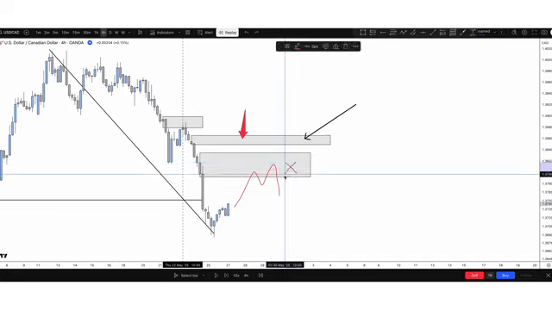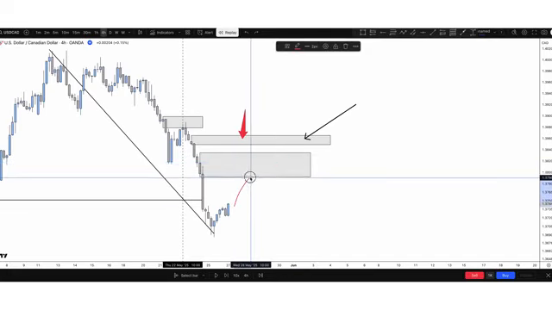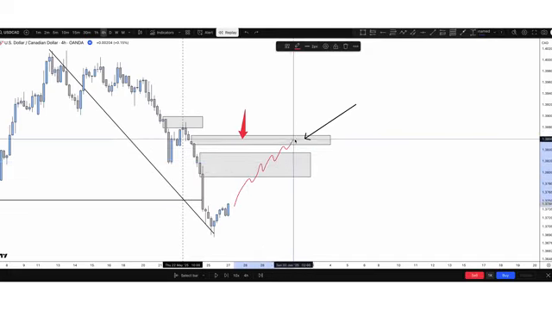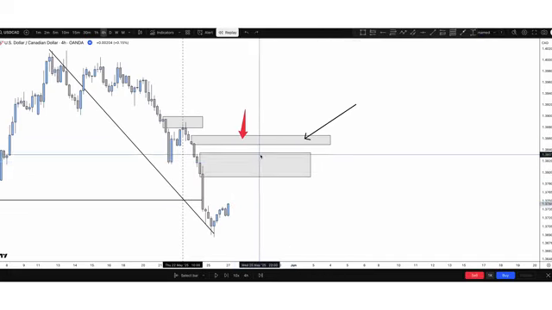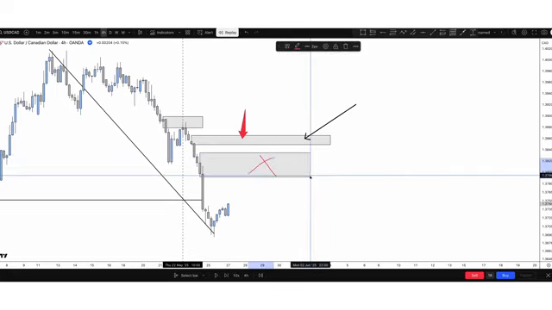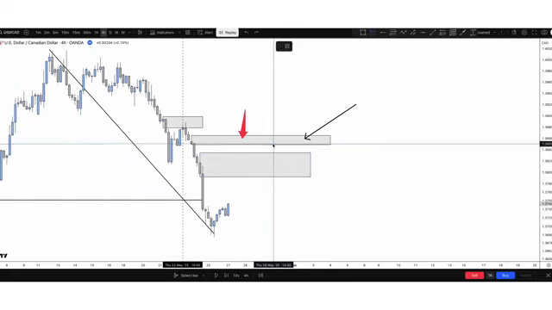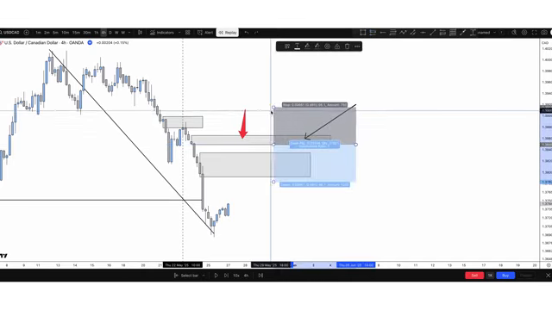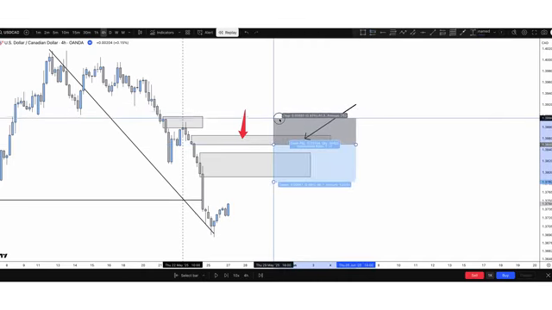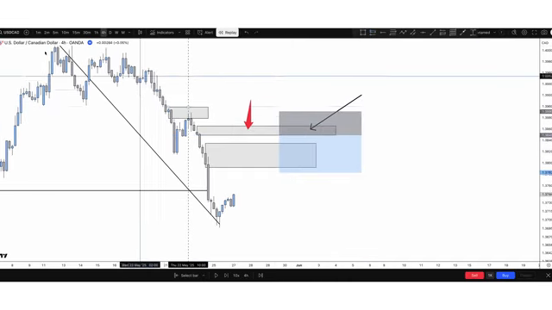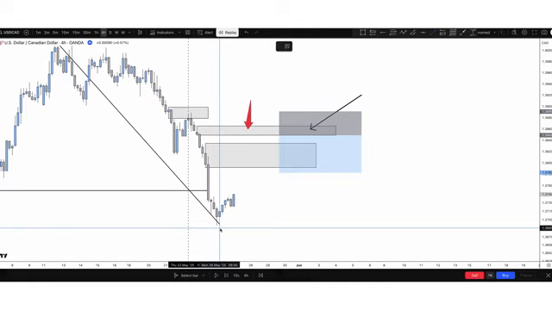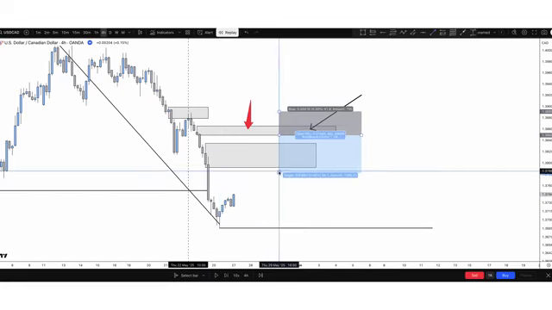If it doesn't confirm a reversal, so if the market just comes up and goes straight through, then because we waited on that confirmation, we actually don't take a loss. We just don't take any trade at all because it hasn't confirmed. So the extreme zone is the highest probability point to sell from or buy from when it comes to supply and demand. We would be happy in this instance then to place a sell order in the terms of a sell limit at this level.